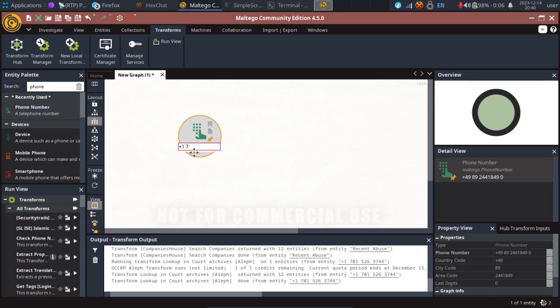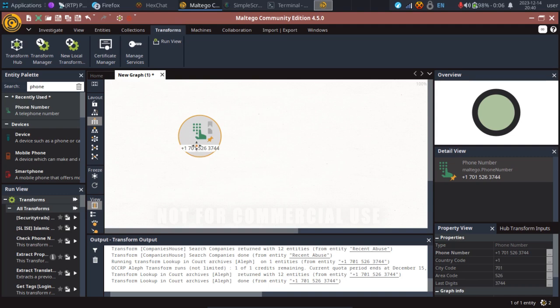Next, I'm going to type in the next part of the number, which is the area code. When I do that, I will put a space and then I'll do 526 and then 3744. And that's our phone number. When I do that, it's already filled it out. You can see the properties right here have been filled in for you. So we have the country code in the front, and keep it in the following format as it's shown in the example, and make sure everything lines up. Make sure all of this looks correct, so the last four digits should be here. Now, if anything looks off, you might have your spacing wrong, so go ahead and fix that first.